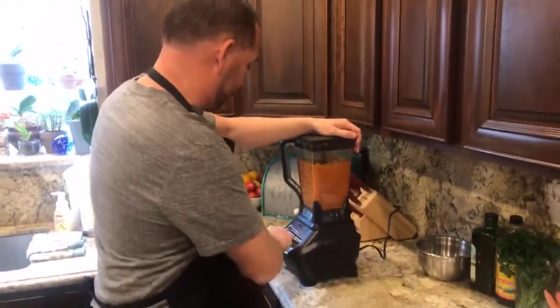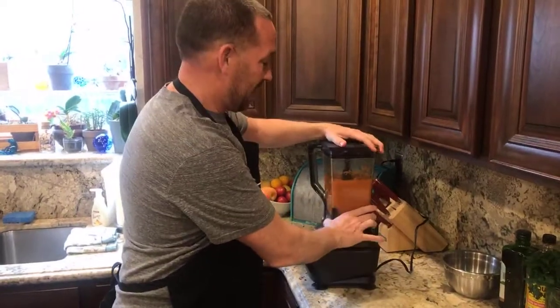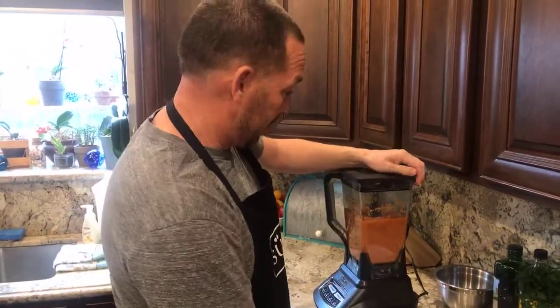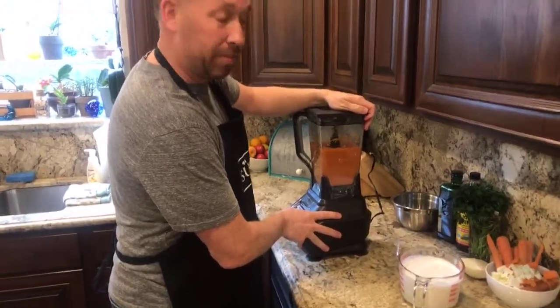What I like to do is pause it so I can tell you, I'll add a little bit of the coconut milk as we go to help thin it out. All right, we're going to start it back up. I'm going to open the top a little bit and then start pouring some in.